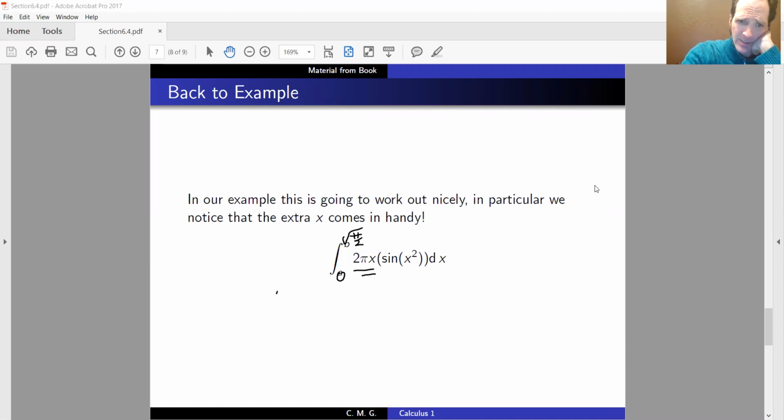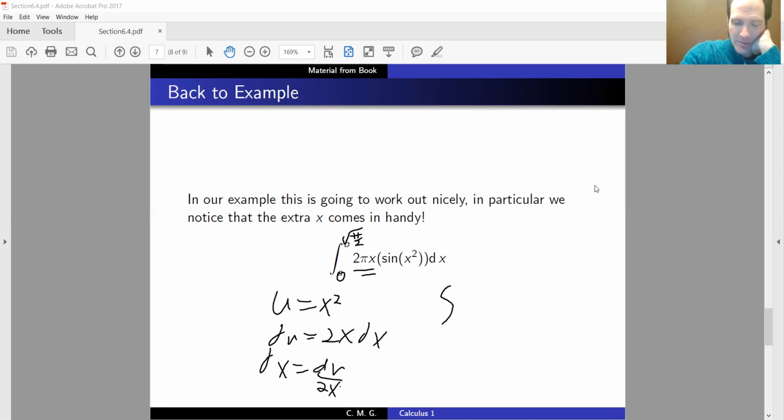And so what I do here is I do a u substitution. I let u be x squared. du is 2x dx. Solve for dx. And then I plug everything in. So I get the integral, and then I also have to change my limits of integration. So at 0, when x is 0, u is also 0, 0 squared. When x is the square root of pi over 2, u will be that squared. Square root of pi over 2 squared is just pi over 2. So my limits of integration are 0 to pi over 2.